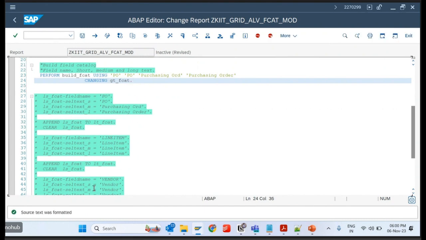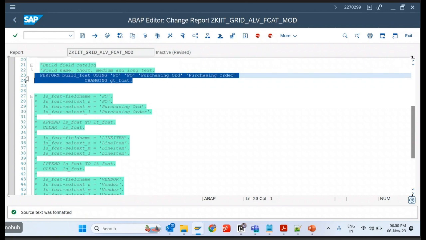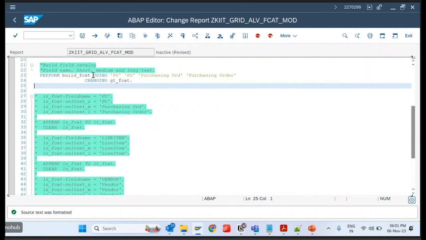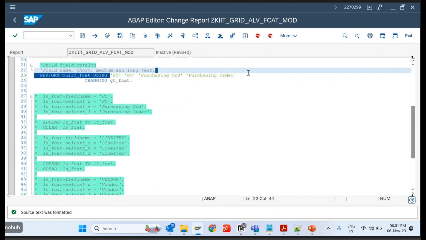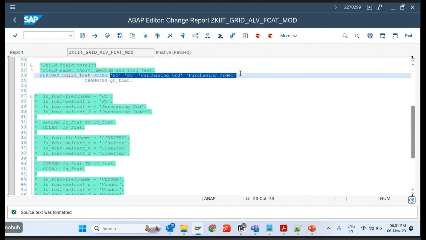Okay, so till now we were only using the using keyword. Now we're using two keywords, one is the using and one is the changing. This syntax is pretty self-explanatory. Using means we will be using these things as importing.